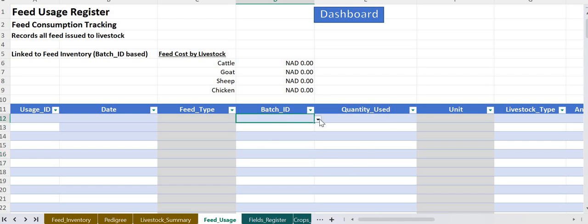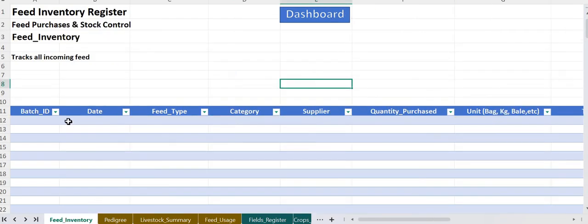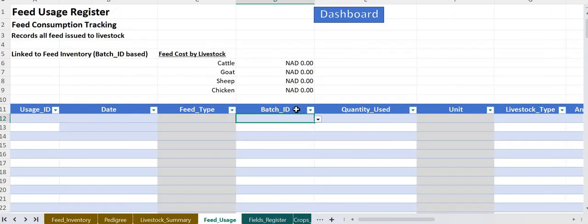When you open the batch ID, it is blank now because we don't have any records of feed in our feed register. So it remains blank. You cannot put in anything else. It will tell you that that feed is not registered, go register it first before you can start feeding it. That is just so that the system is protecting its own integrity, so that it can do its calculations properly.